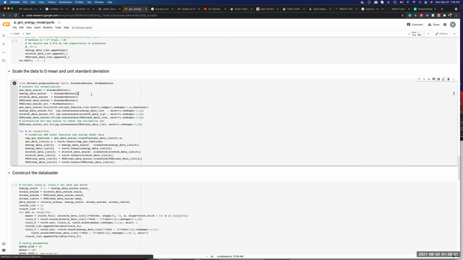The next part is on the rescaling. Again, this could be just for convenience, and it also helps the loss functions to be well balanced. If we have a machine learning problem that has more than one objective, we want to minimize the discrepancy of the energy, but we also want to minimize the discrepancy of the stress as well.